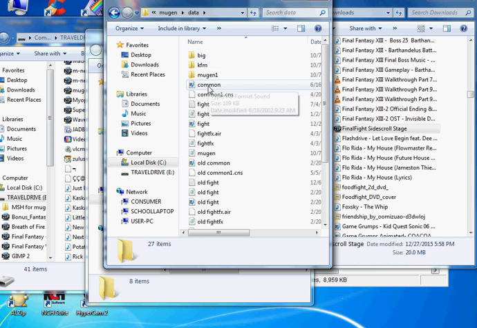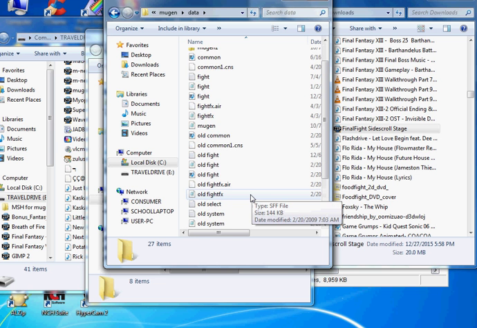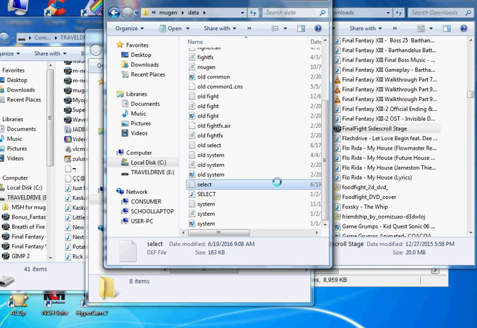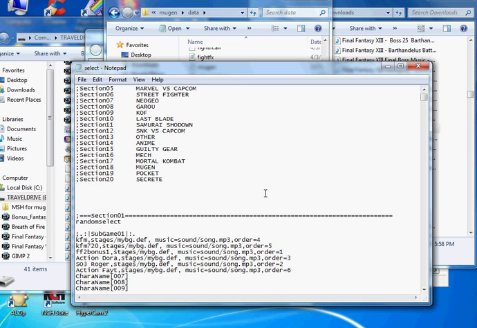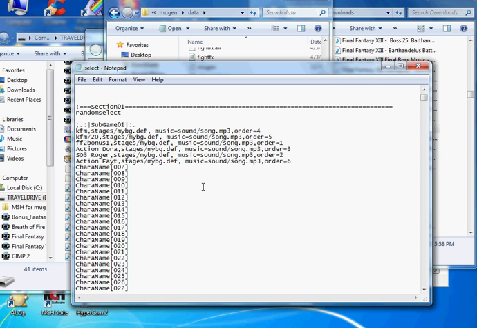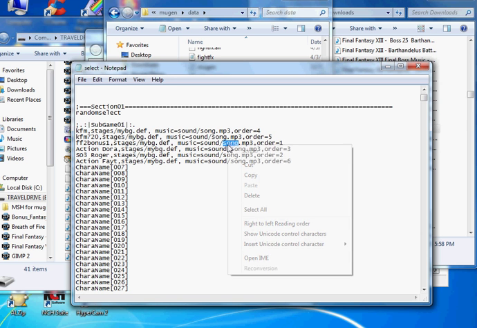So data. Let me see here. I'm trying to put the fighter EVE battle screen pack in slowly but surely. It's a bit interesting, but it's working. So where is it? Select.def. Oh boy, see, so I put the new battle screen back in. With this here, you go over here and you say, who's first? Bonus stages. Okay, we're gonna change that because that's not the bonus stage we want, but we'll do that later. Right now, we want sound slash the song and put it in.